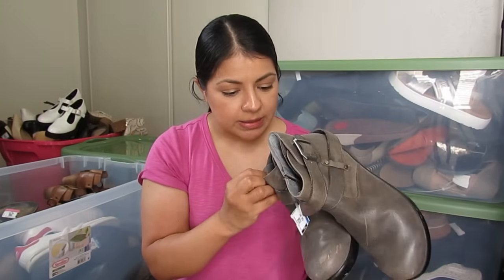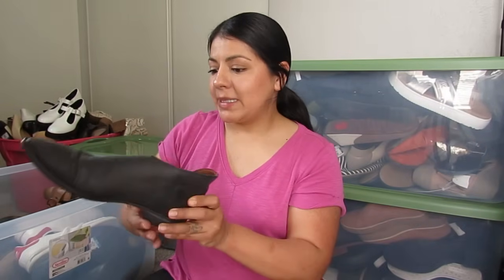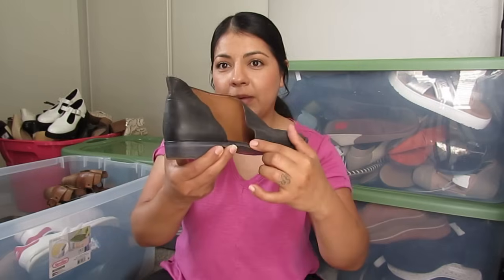They have lots of Allegria shoes, but a lot of them are priced at like $30, $25. So half off, you can get them for like $12 to $15. So those, unless the style is a very rare one, I just leave them behind. But these, they priced at $6.99, so I was able to score them for $3.50 on half off. They are also slip resistant. They are in great condition. And the size on these, let's see, it says 38, so I think that's like around an 8 or a 9 in US.